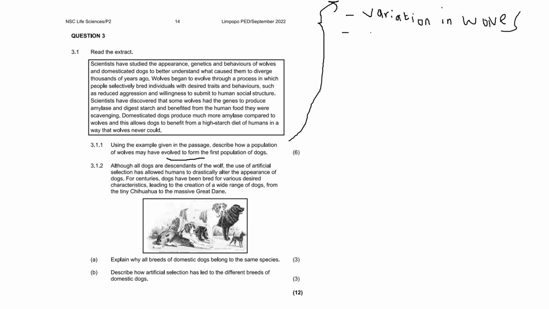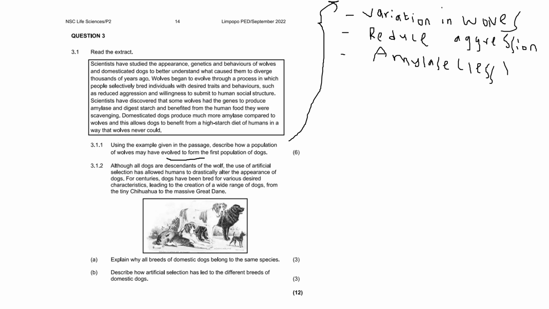So this could have led to, based on the paragraph, reduced aggression, or it could have been reduced eating of food, or whichever changes could have been occurring. So it could have been reduced aggression based on their behavior. So you can use behavior or eating of the food. And also, remember, the ability to produce amylase. They had a lesser chance of producing amylase to digest starch, so amylase will be less in them compared to a normal dog.